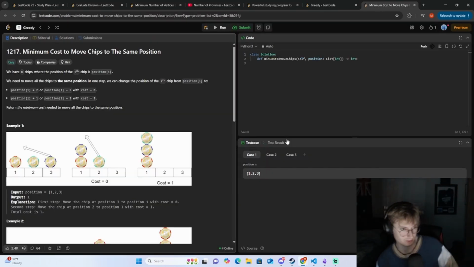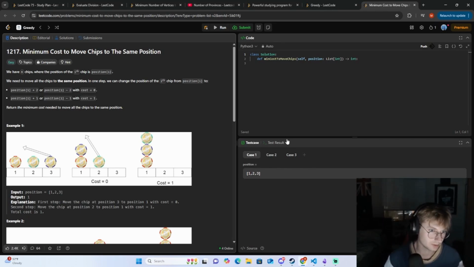We have n chips where the position of the ith chip is position I, right? We have n chips. Okay, we need to move all the chips to the same position in one step. We can change. Interesting problem.